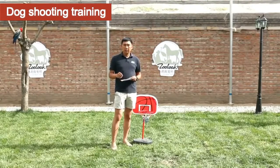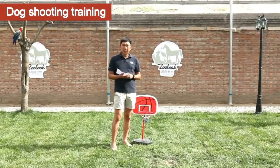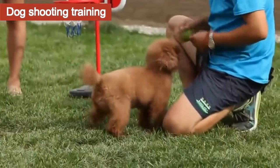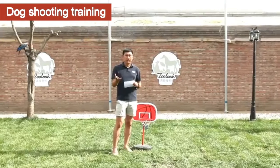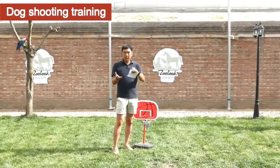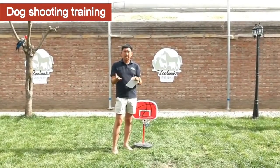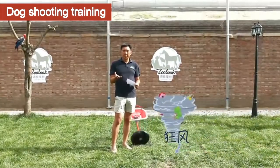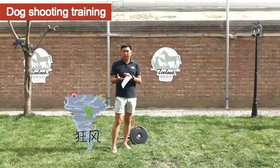The second is to make him understand the concept of spitting the ball into your hands. So at the beginning, we can put our hands under his head to catch the ball. If the behavior training is already very proficient, we will move our hands a little bit. We call this the trial and error learning method: if he throws the ball on the ground, he won't be rewarded. If he puts the ball in your hand, he will get a reward, so that he can understand the concept of giving the ball to me or putting it in your hand.